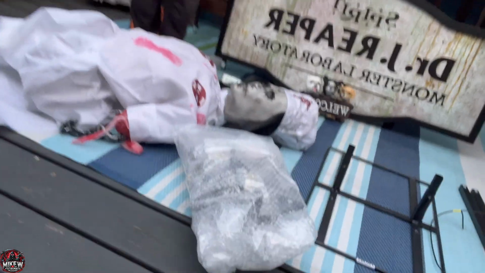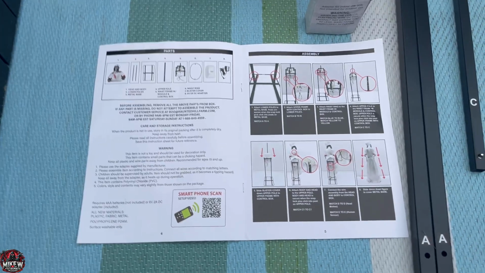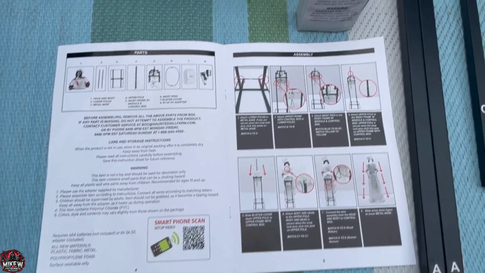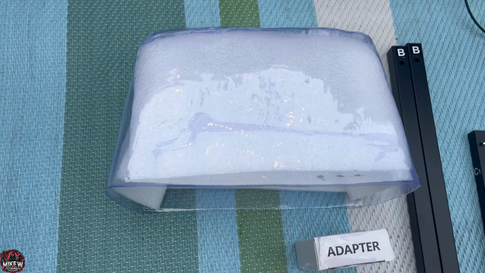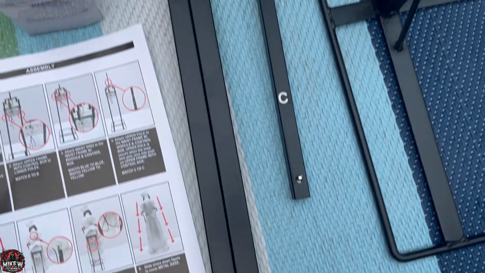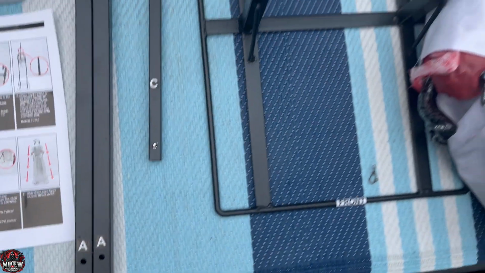All right, we're going to get this package open, and we're going to go over all the inventory. Left to right, if you want to look at the screen and tell me what we got. Instructions. So we got the instruction manual, an adapter. Mechanism cover. Okay. And what is this? What are these B poles? Leg poles. A and B poles. Legs. And then we're going to move on to C. Body poles. They're probably going to connect to her head.